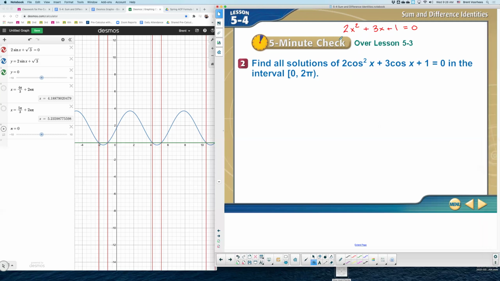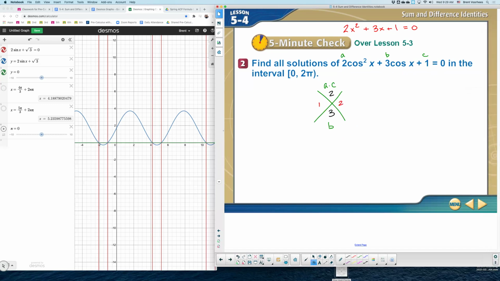We spent a lot of time earlier in the year talking about how you can factor quadratics that are rational using the x method. If it wasn't rational, you could use the quadratic formula: x equals negative b plus or minus the square root of b squared minus 4ac, all over 2a. If you remember that formula, you could use it for irrational factors. But we're going to assume this one's rational. So a is 2, b is 3, c is 1. A times c, 2 times 1, is 2. B is 3, so we're looking for factors of 2 that add up to 3. Well, the only factors of 2 are 1 and 2.